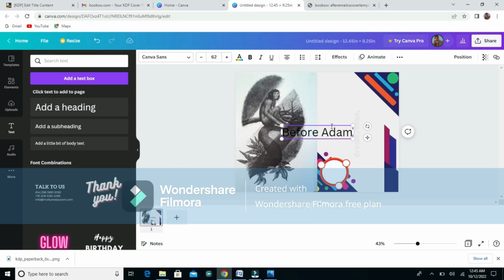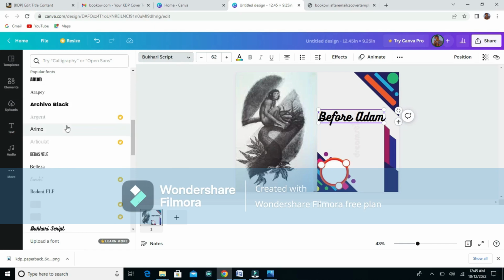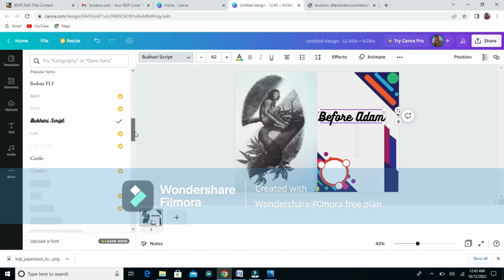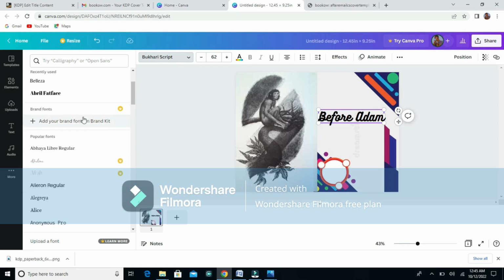I'll move it down here. I'll go to my font style. I'll choose a style. I don't want this one again, so I'll scroll down. Let me scroll down. Let me look for another format.